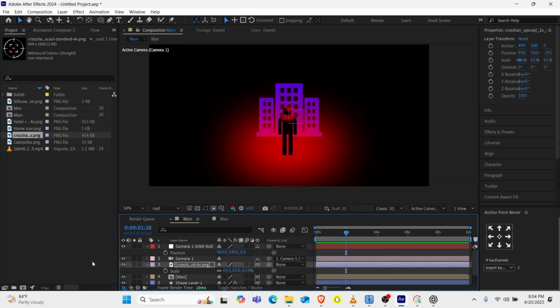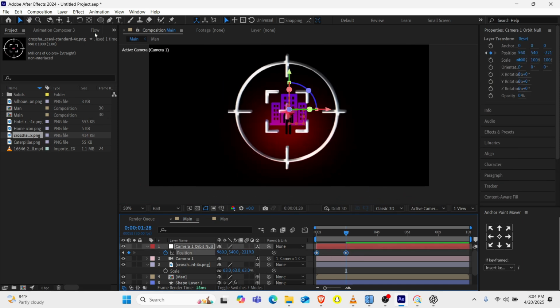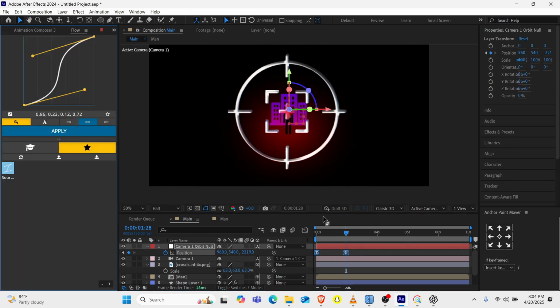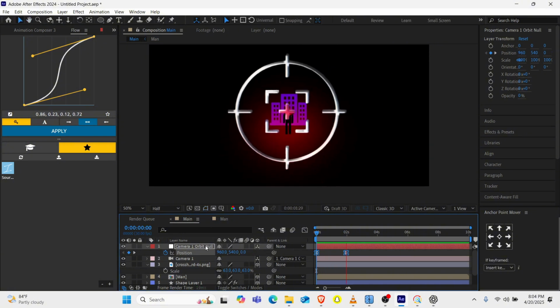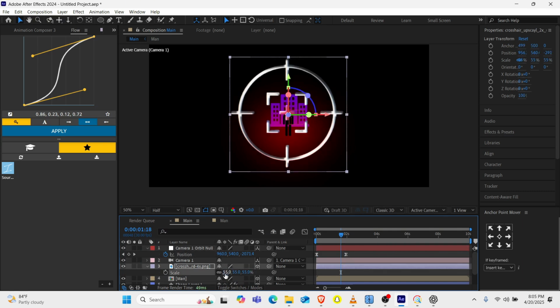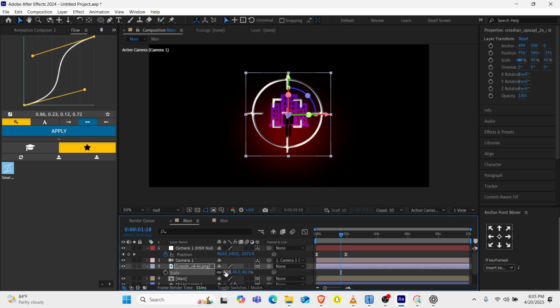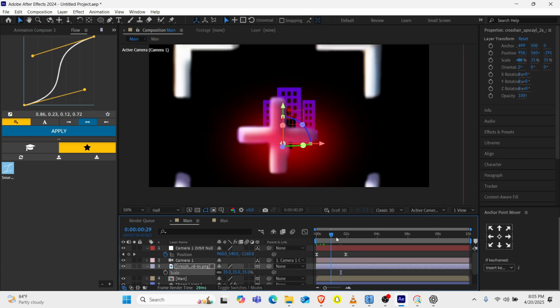Alright, so now we hit the position for the null, then I'll go back, hit another keyframe, go to the right, and I'm going to use this to drag the tool like this, hit F9, or go to your apply on your flowchart. Then this is how it looks when we play. I would like to go and scale it down as in the image, the scope. So when I scale it down to something like this, I think this is okay. Then when you're done, we just see how it looks now.